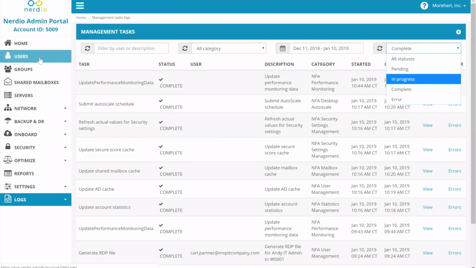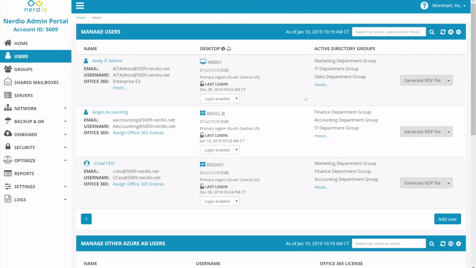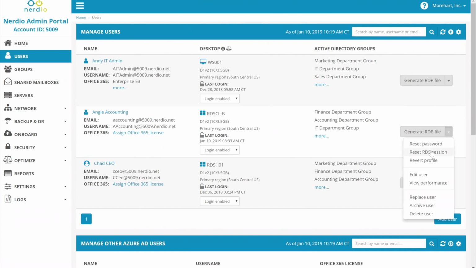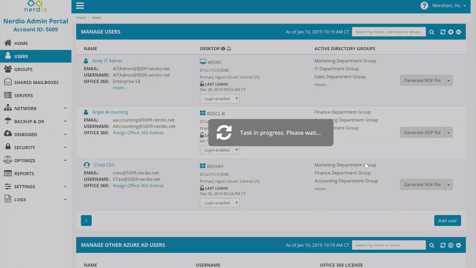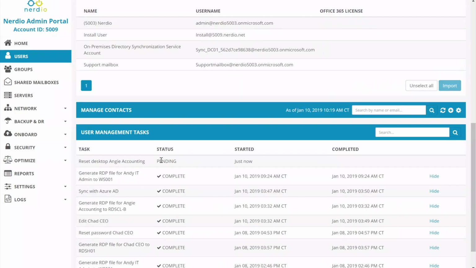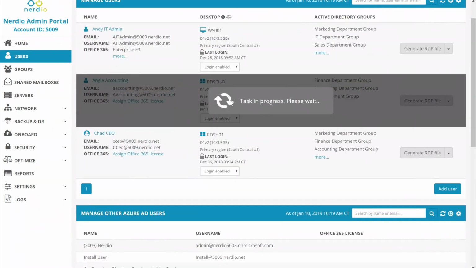And sometimes when there is a UI component involved, we actually block the UI component. So if I were to go in here and say, I don't know, let's say reset, let's do reset RDS session on this one. They say confirm, right? So it actually locks this UI component while this task starts out as pending, and when it gets picked up, it goes into in progress. See, it got picked up, or it will get picked up in a second. It will go to in progress, and then only when it's complete does the row get unlocked.